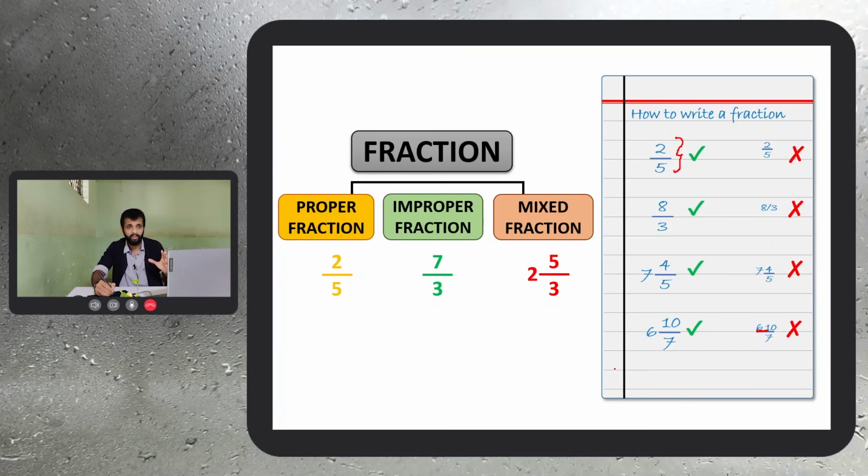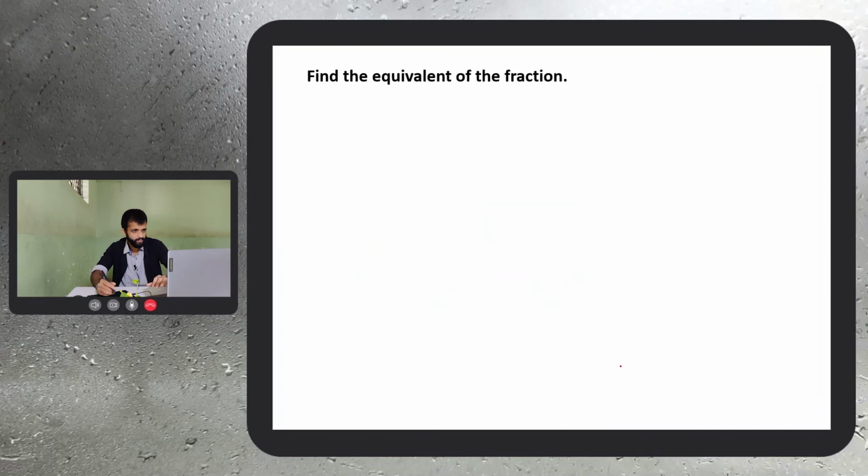Very important, because as you go on progressing to solve a number of questions, if you don't write them properly, trust me, the entire chapter will look difficult. And when students look at fractions, they feel, oh, I know this chapter. So I'm trying to keep it as simple as possible, and the first step to make it simple is writing neatly. If you don't write it neatly, you are not going to understand. All right, let's go ahead.